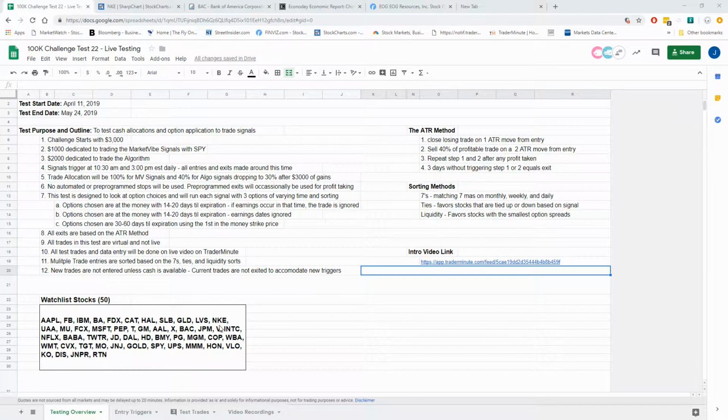But we also don't want a human element in here because emotions come into play there, right? Well, who do I choose? Apple, Cat, Halliburton, they're all triggering. Which ones do I choose? Well, Apple's been more friendly to me in the past, or Hal's been more friendly to me in the past, right? Then there's nothing worse, where you have the choice between 2, Nike and FedEx, and you choose Nike, but FedEx moves your way and Nike doesn't. It always feels like that when there's 2, right? It's just kind of amazing how that happens, but it's not the reality.